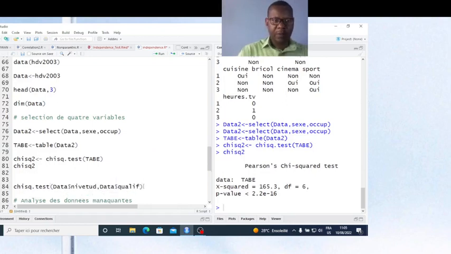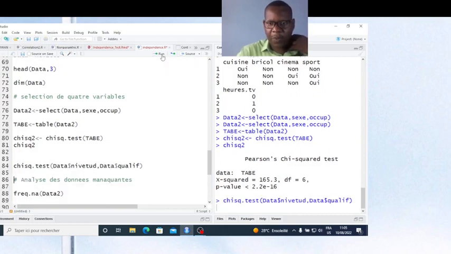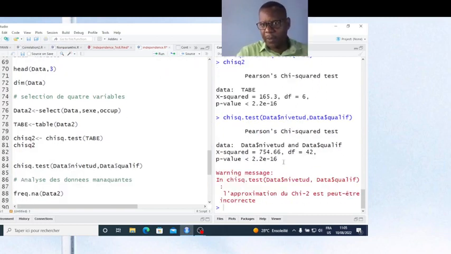I want to see if there is independence between niveau d'étude and the qualification. Those are categorical or nominal data. And as you can see here, in the independence test, the null hypothesis of independence was rejected, and you conclude that there is a relationship between niveau d'étude and qualification.